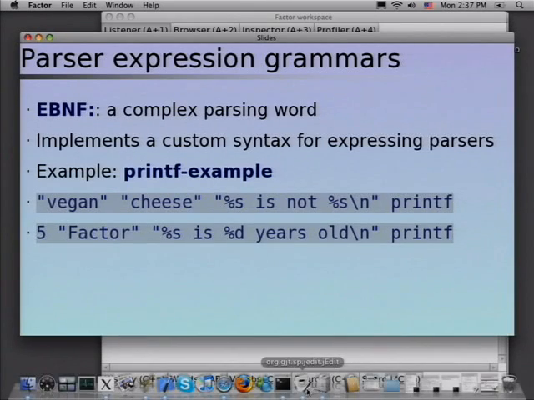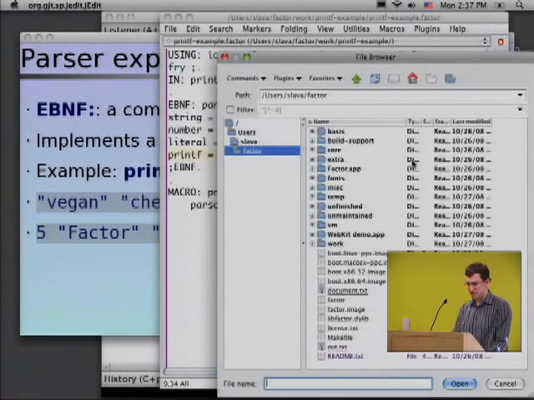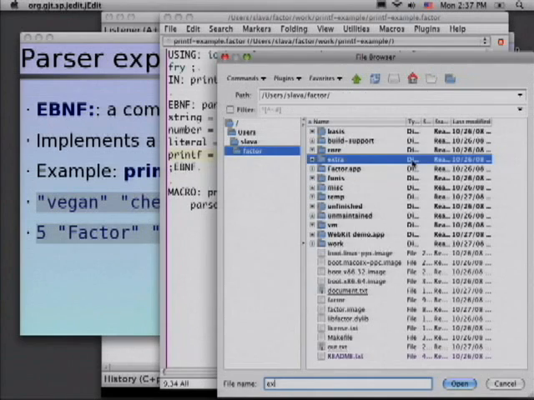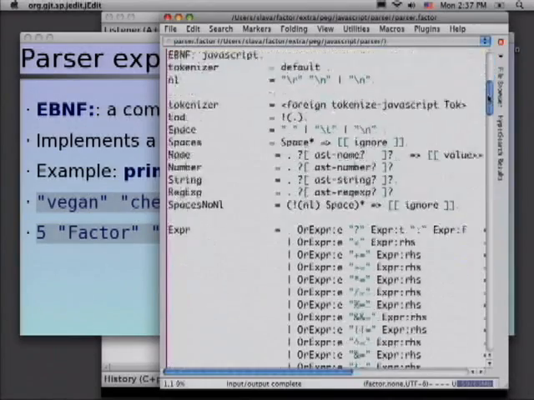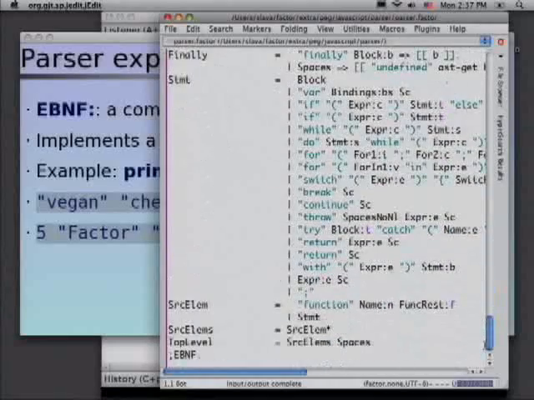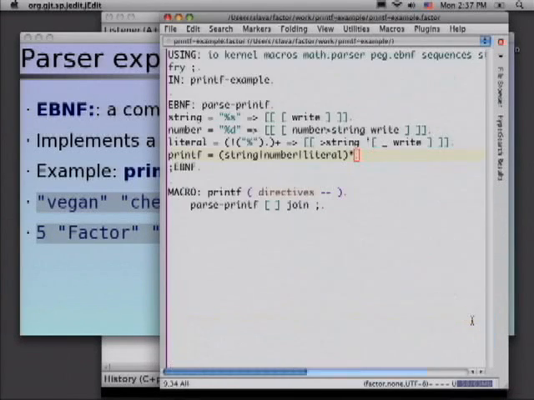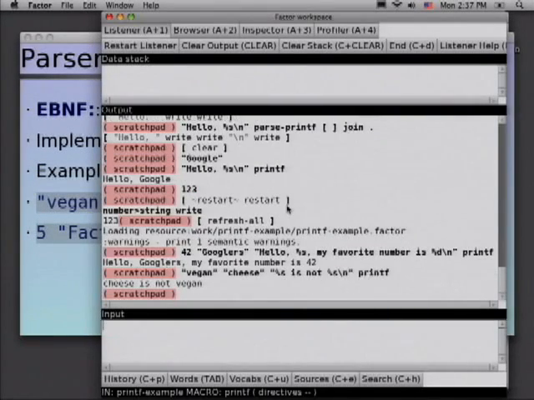So pegs are a very nice factor library which extends the factor syntax to allow you to specify declarative grammars. And there are some extremely complicated peg parsers that we have that you really do not want to write out by hand. For example, we have a JavaScript parser that uses pegs. And as anyone who's written a JavaScript parser by hand knows, I haven't, but I'm sure it must be very tricky compared to just specifying the grammar declaratively. OK, so that's pegs. Oh, I had two examples here that I was supposed to show you instead of the 42 stuff, but it's basically the same thing.